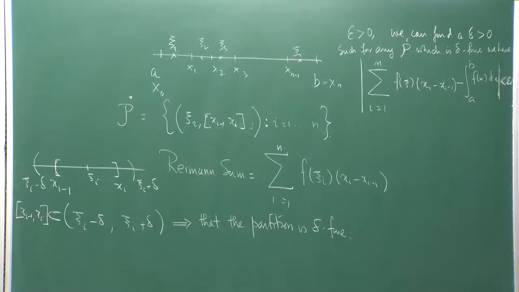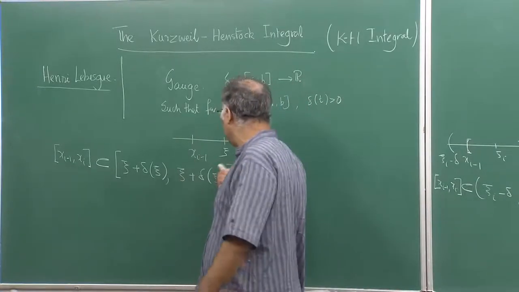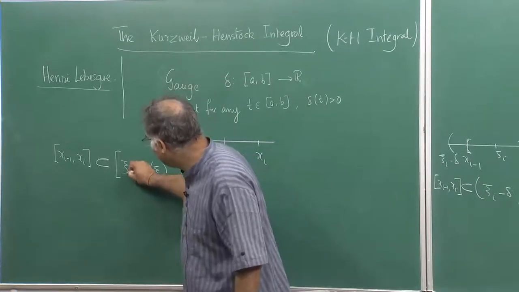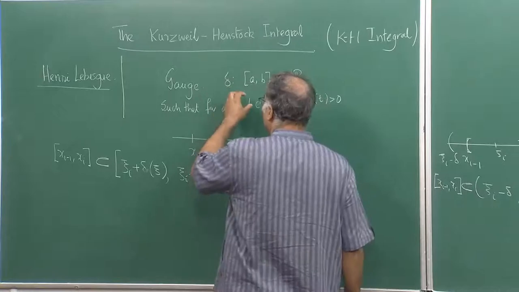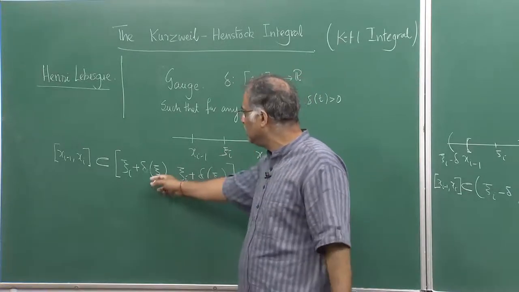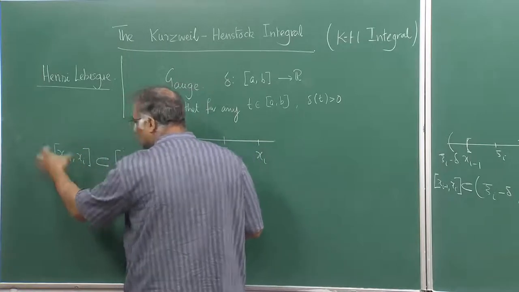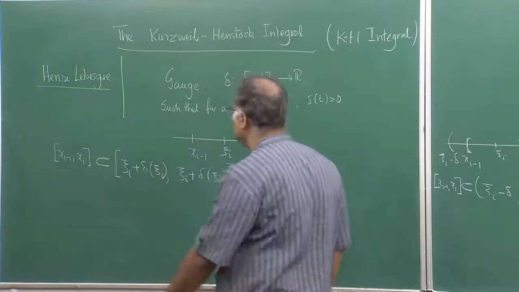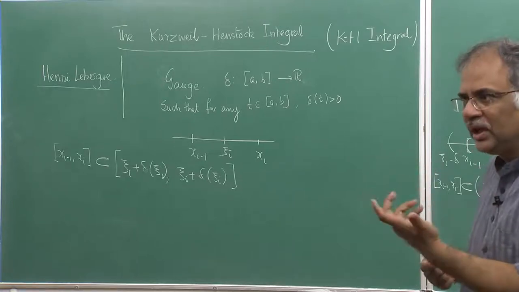But how do you know that if I give you a closed interval AB, which is non-degenerate, A is not equal to B, whether such a gauge exists, whether you will be able to construct such an interval for every tag? We are only talking about tagged partitions. So given an interval AB, how do you know that there will be a function such that for whatever be your tagged partition, you can always use that x_i value and control it, so that this open interval will actually contain this interval? Open or closed is not a big issue. So is there a gauge for which I can do it for any x_i?